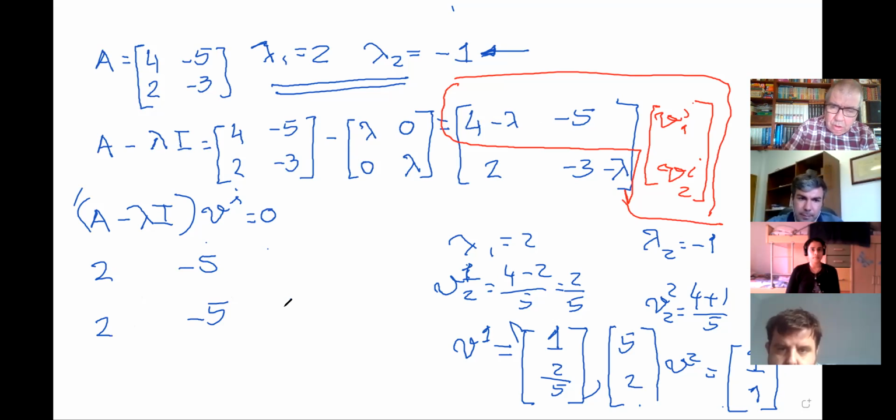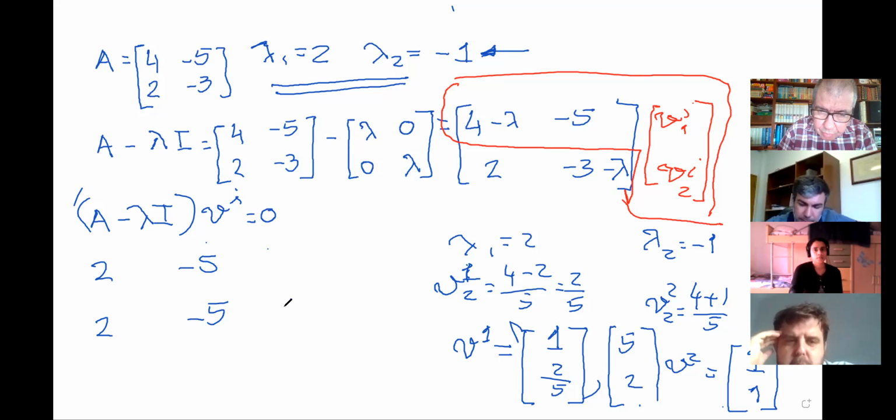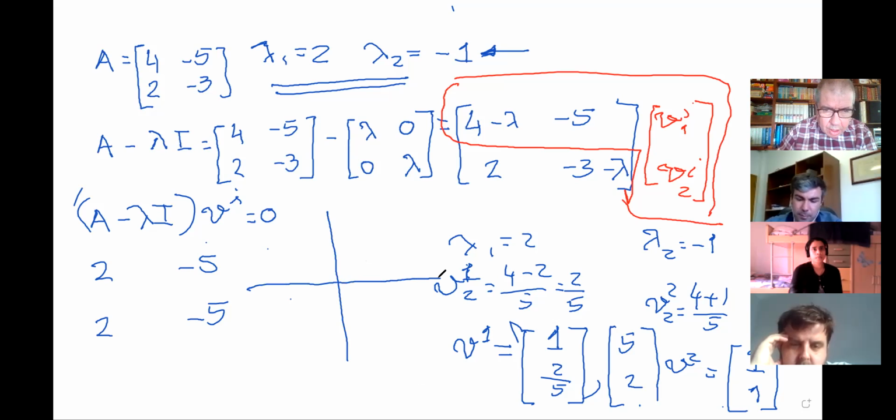In more complicated cases, there is a scale factor between both equations. But if you multiply one equation by a scale factor, which is not 0, you get an equivalent equation. It's a collinear equation, so you don't have any point. But when we found that lambda had 2 possible solutions, 2 and minus 1, if you put minus 1 in this matrix, then it's different, independent. And you found that the eigenvectors are what? V1, 1 and 2 divided by 5, or 5 divided by 2.